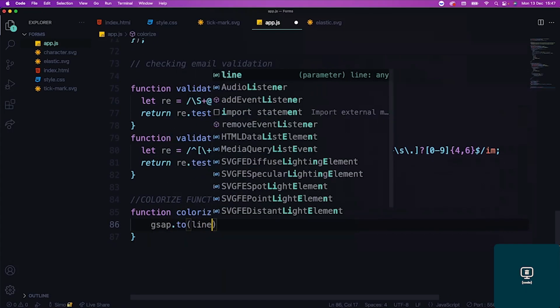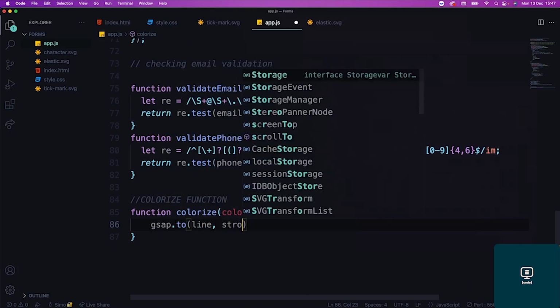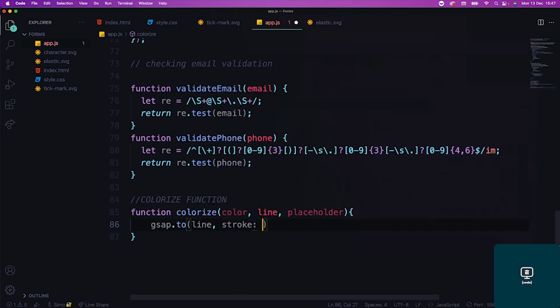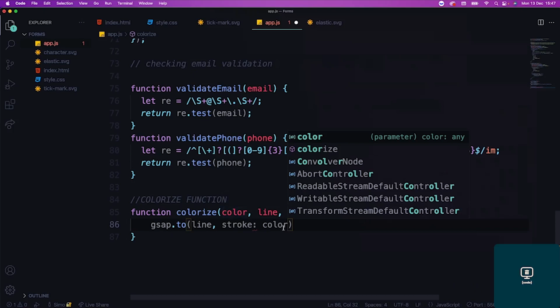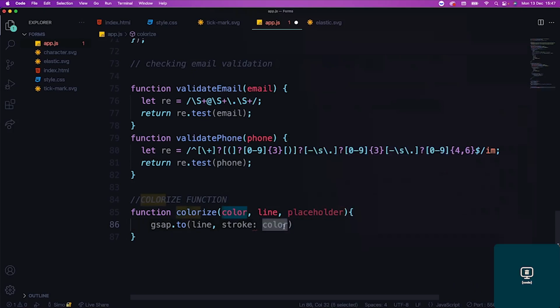So I want to grab the line and change the stroke color to color. We're going to pass this down. We're just going to use arbitrary text here. So actually we need the curly brackets there. So stroke to color. And the duration is going to be 0.75.